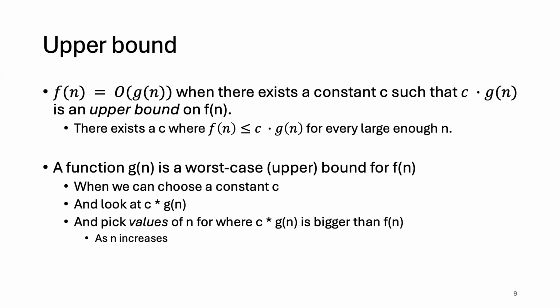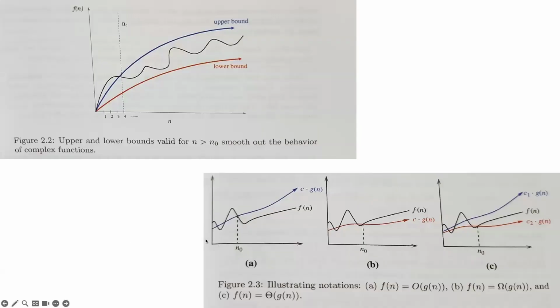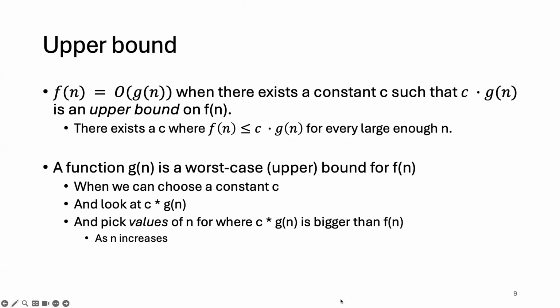So we're looking for some function g of n such that we can multiply it by a constant, and then the result of this function, for every n that we plug in, is going to be bigger than our original f of n function. So that's what we saw here. For some point along the x-axis, we found where our function g of n, maybe multiplied by a constant, is going to be bigger than everything that f of n is going to give us.